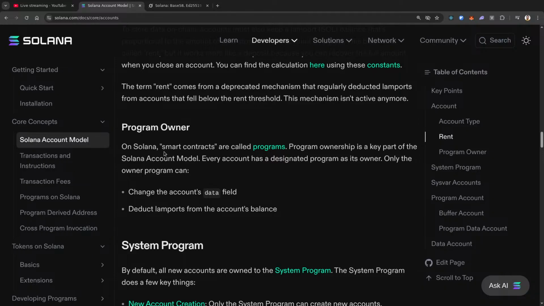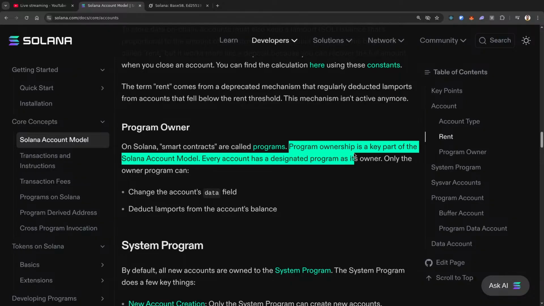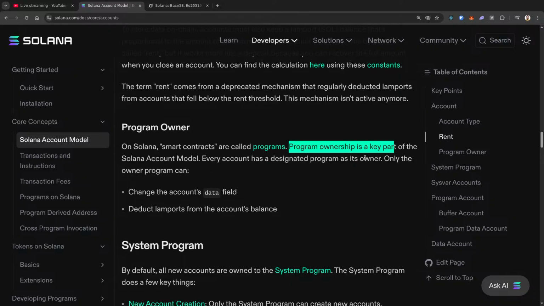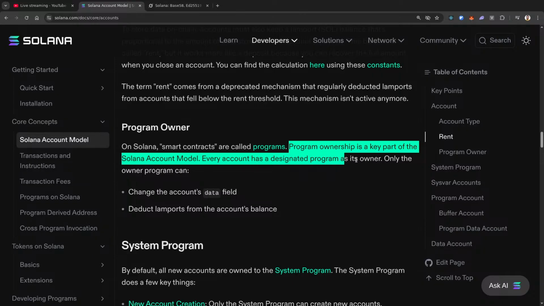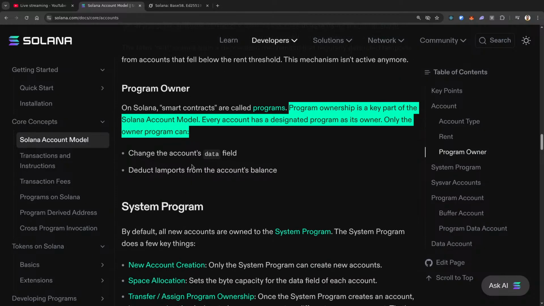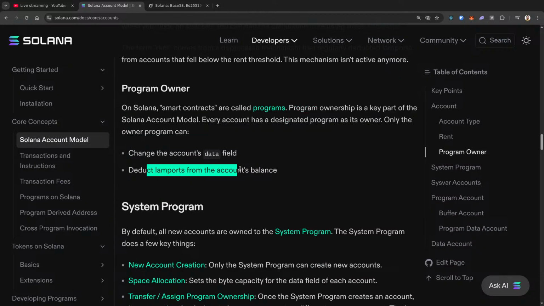Now the program owner. On Solana, smart contracts are called programs. The program ownership is a part of the Solana account model. Every account has a designated program as its owner. Only the owner program can change the account data field and deduct lamports from the account balance.